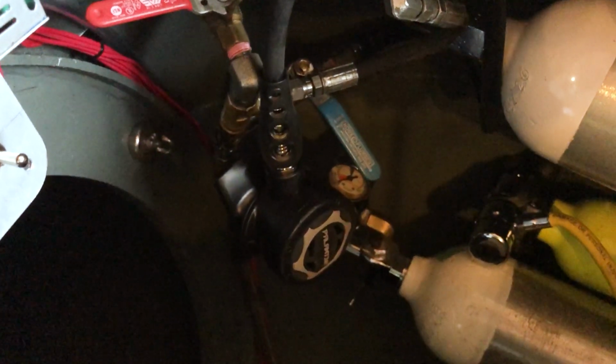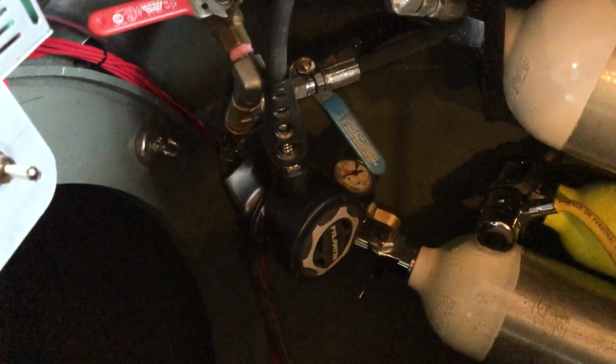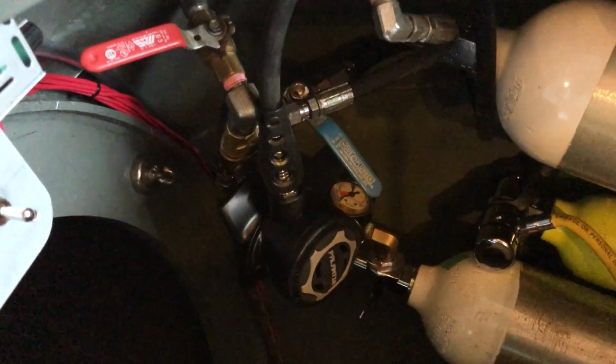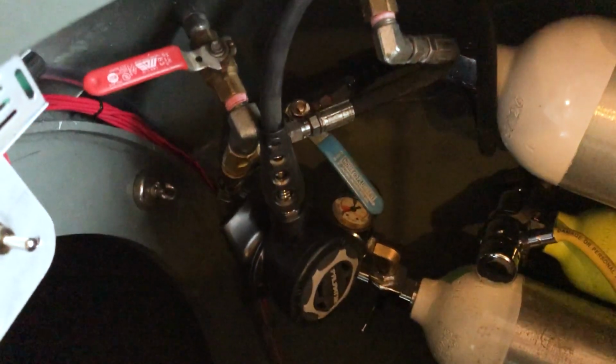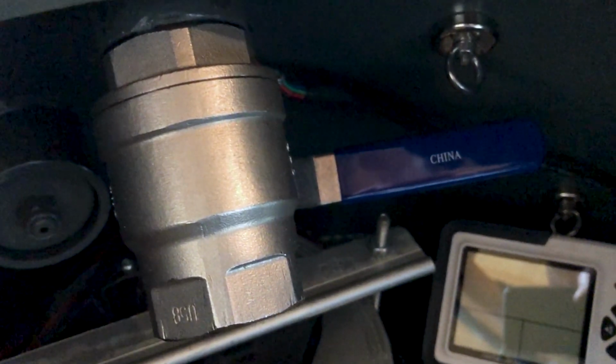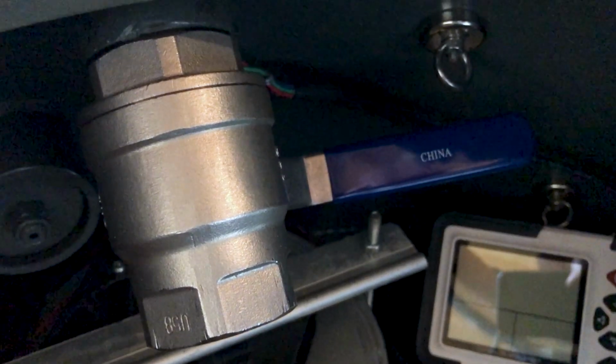I've also added, since my last video, a breathing system. So I put a low pressure scuba regulator in that's connected to the main air supply. So in case I have a smoke-filled submarine, I have plenty of air to breathe on the way to the surface. So I also added this stainless steel 1.25-inch flood valve. That's so that I can flood the submarine in the event that I want to ditch.